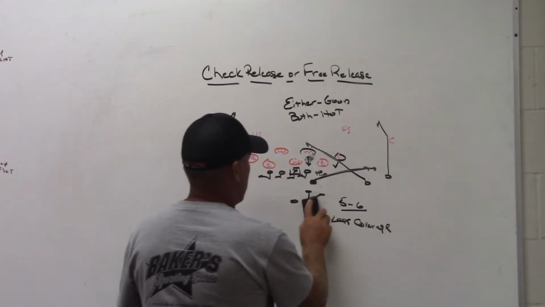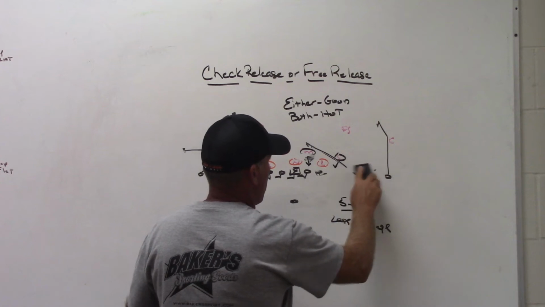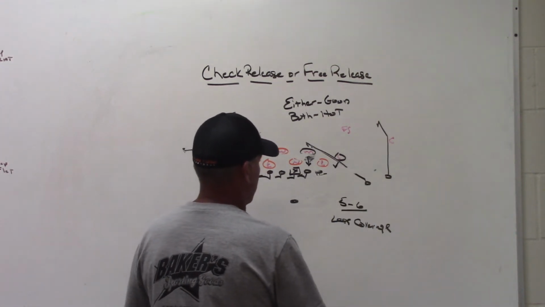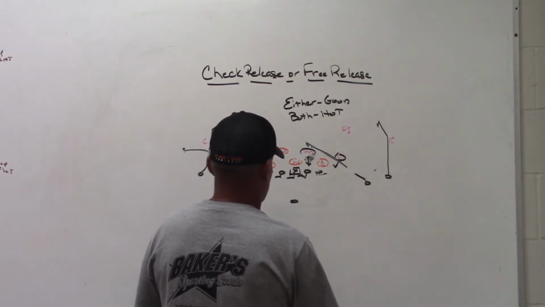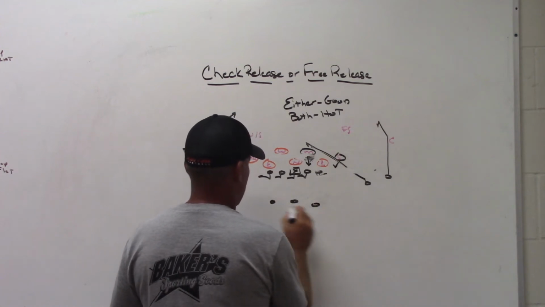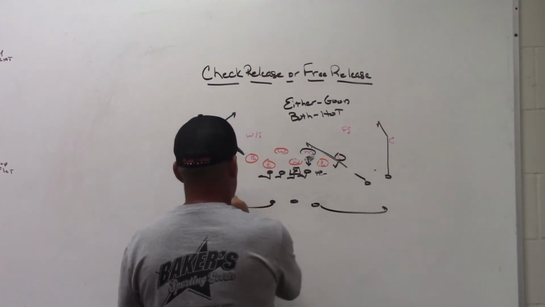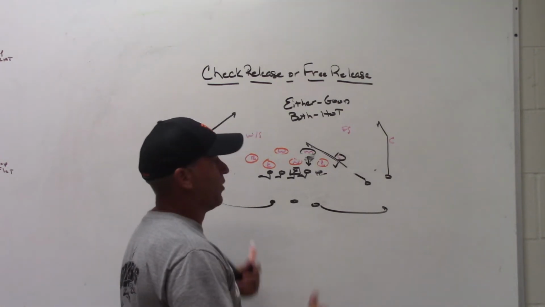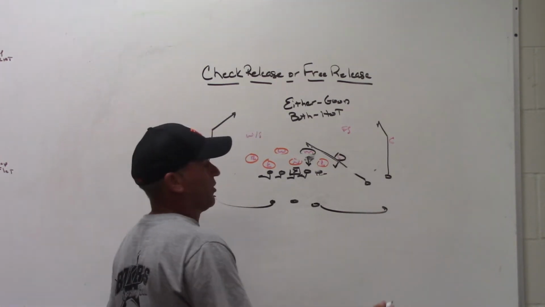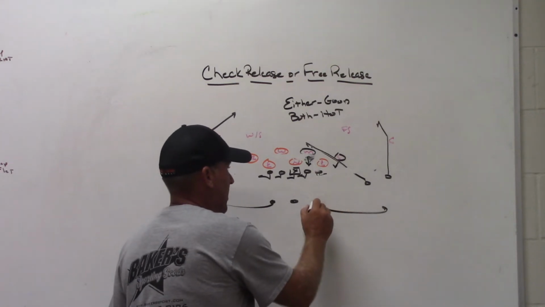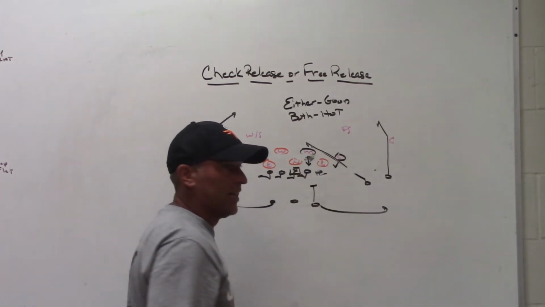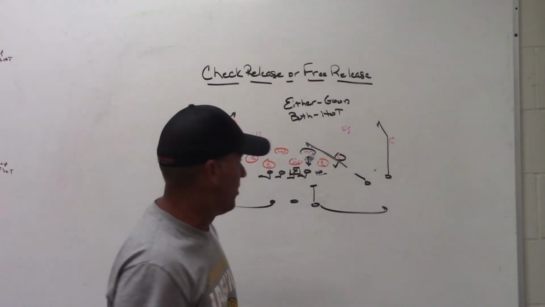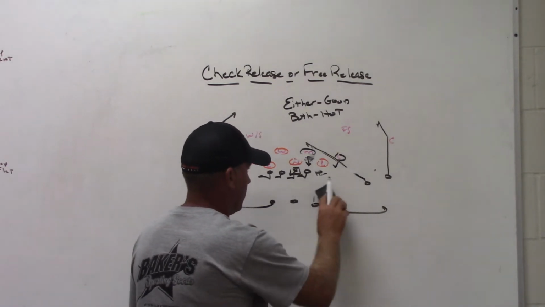So you may want to be in a system where you give the quarterback a chance, where you may be like a split back and free release both backs. So swing him. Now put a little bit more pressure on that defense with 5 guys out in the route, and you're going to say to yourself, you know what? When I leave my tailback in, he can't block their Mike anyways. So why leave him in if he can't block their Mike? I might as well just free release him.